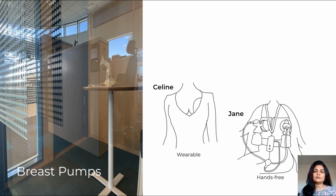Jane is a researcher in Switzerland. She used two kinds of pump at her workplace. She used an electric breast pump, which was her main pump, for her first break in the morning that she would take by going into a meeting room. And she used a wearable pump for her second break later in the day at her desk. Her main concern was the pressure of productivity. Jane always felt there was too much work to leave her desk, so she brought an additional wearable pump to save time. Though her experience of using the wearable pump was not very satisfying, Jane shared that she observed poor efficiency in terms of milk extraction, and also she could not feel calm while working and pumping.